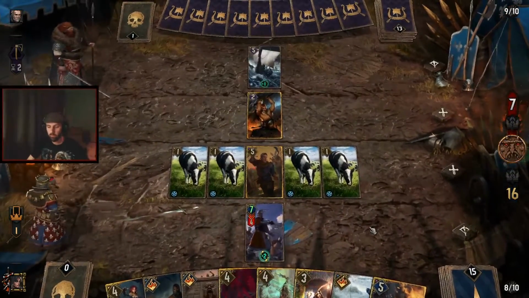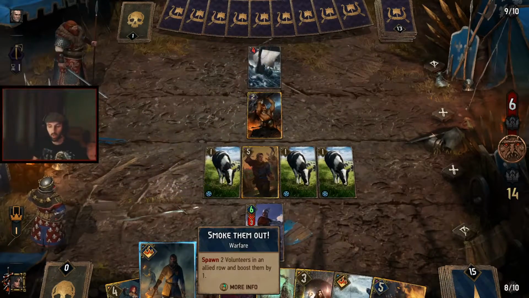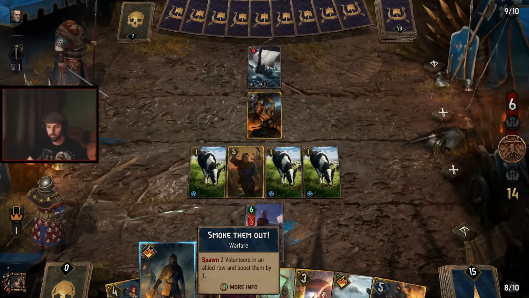Let's end the turn. And then we're going to play Volunteers, which is a special card that spawns 2 volunteers. Smoke them out.